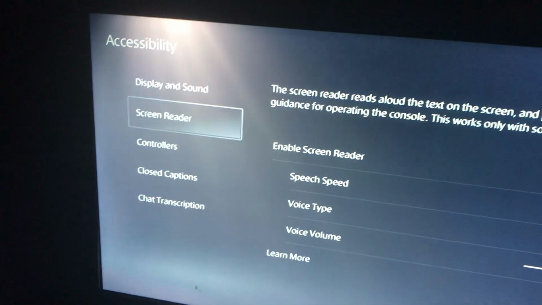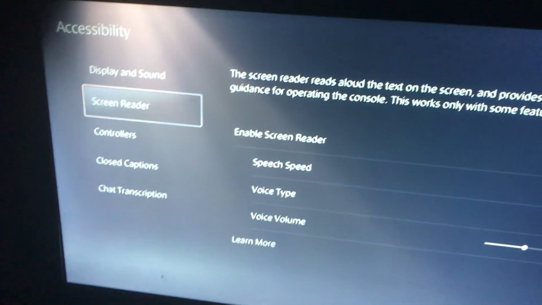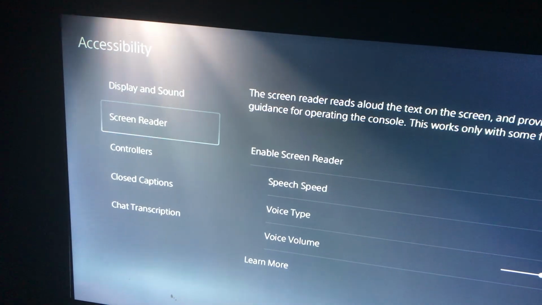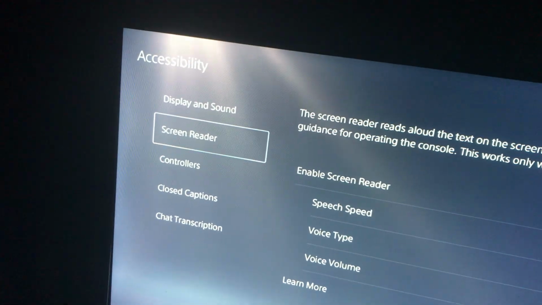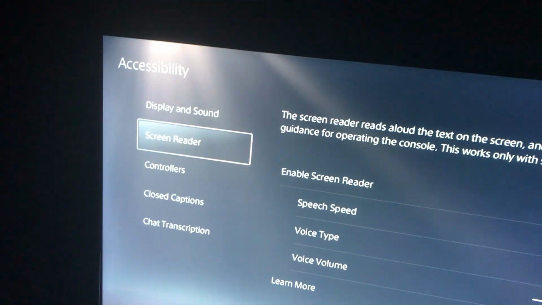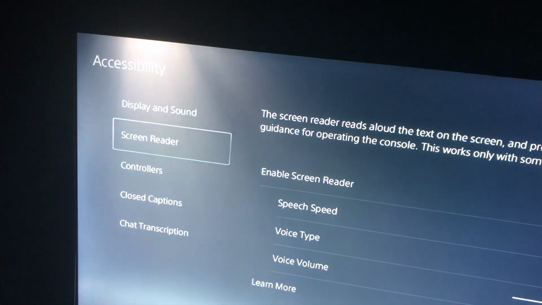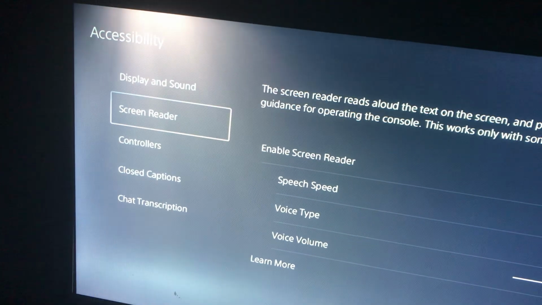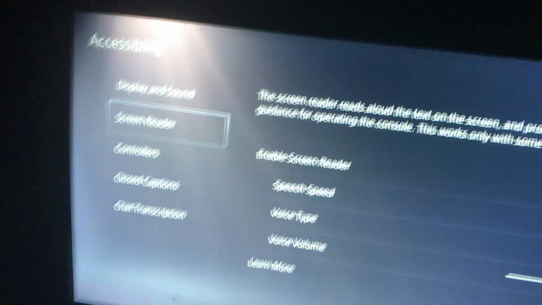That's standard software for most pieces of technology, but the screen reader, being the screen reader, will read that aloud for you and let you know, hey, you need to do something. It will also let you know when the console is about to power off, that there are such and such seconds until the console powers off, and then it will tell you powered off when it powers off.